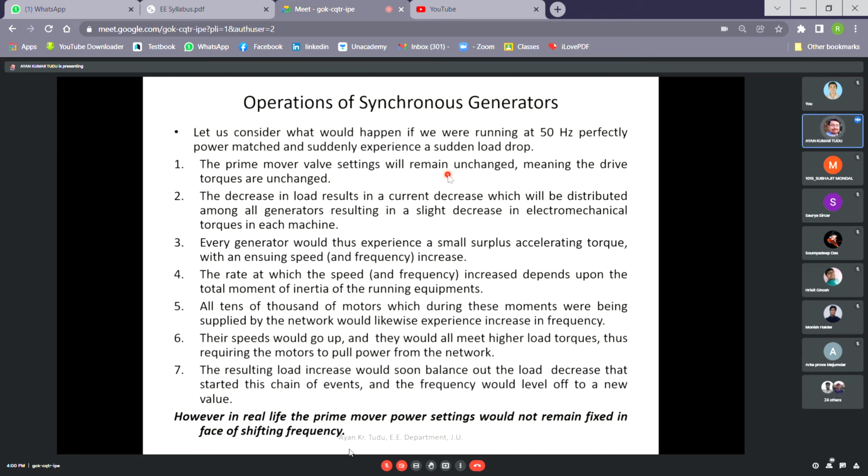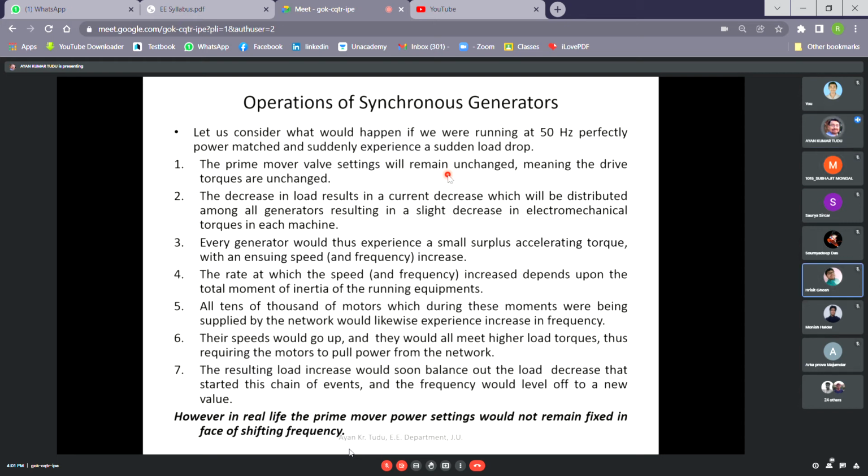Okay, there will be a certain change so that the frequency, because what is our objective, that the frequency should be kept constant, correct? So the prime mover valve will be operating in such a way that the frequency tries to level off to a new value, that's the extreme case, or it remains constant. Okay, we'll be talking about it in our later classes. Okay, is it clear for now? Then I hope you have understood how the active power variation gives the power angle curve.